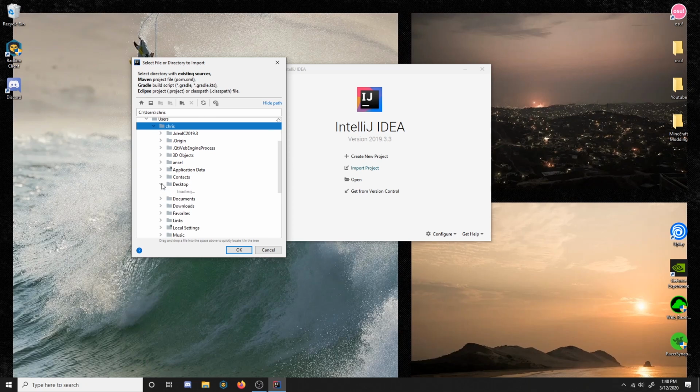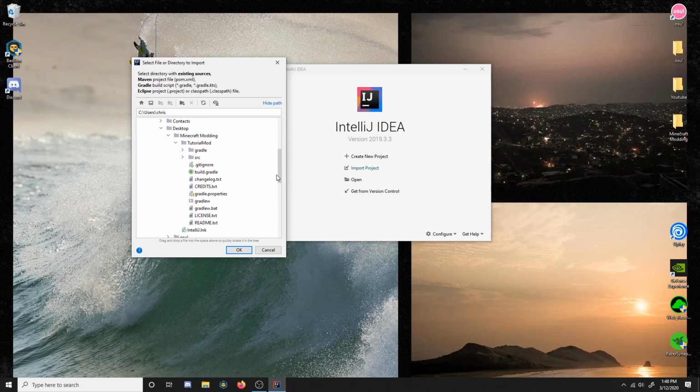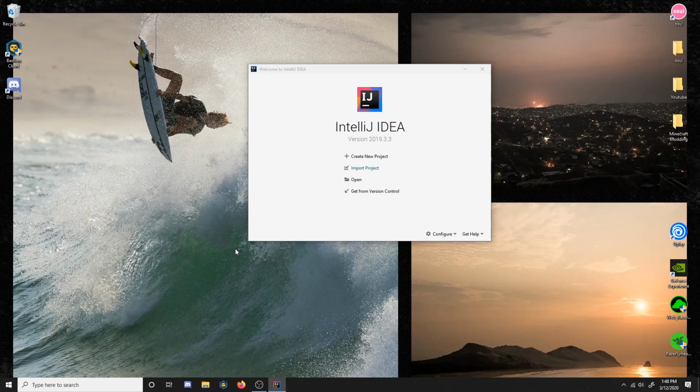Desktop, Minecraft modding, tutorial mod. And inside of tutorial mod, or whatever you named it, we want to import the build.gradle, or Gradle, however you say it. Some people call it gradlew, gradle W, whatever. Build.gradle or Gradle, and you can hit OK.